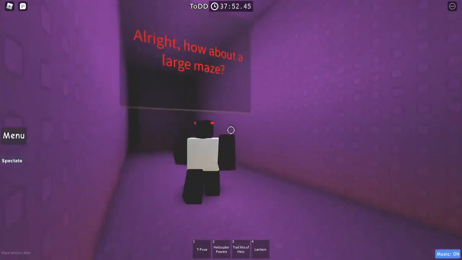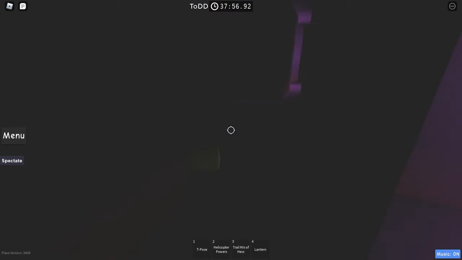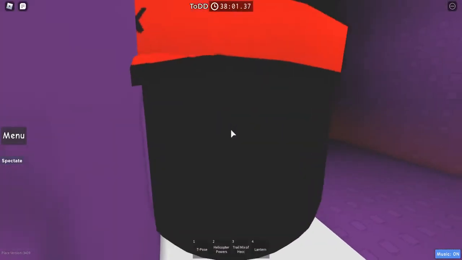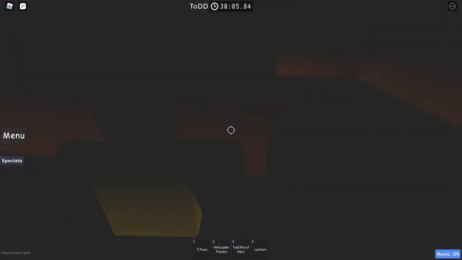And then you're at the beginning of the maze. How about a large maze? But when you come over here, it shifts the entire area. And then this sign says... This sign is clipped into the wall or something like that.